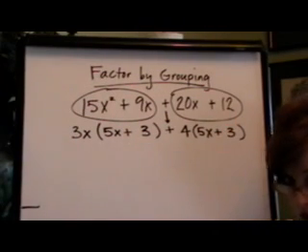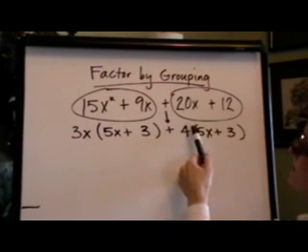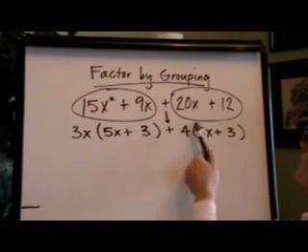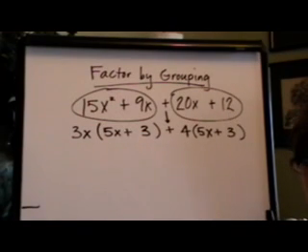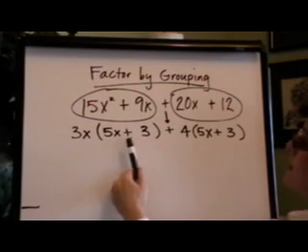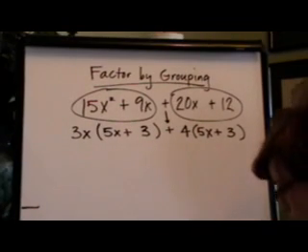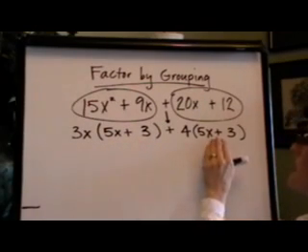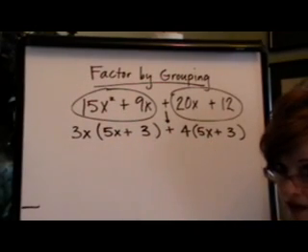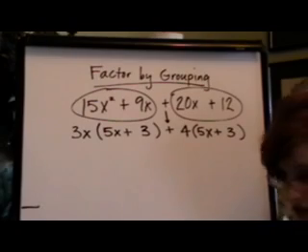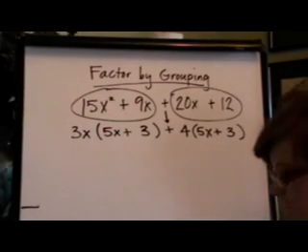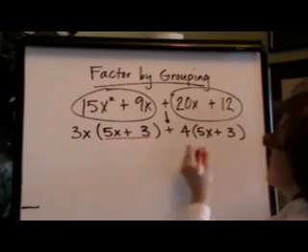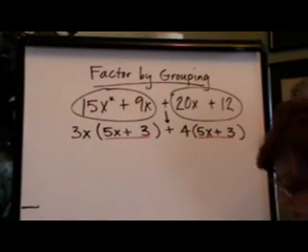Now, I want to visually check. 4 times 5x, does it give me 20x? Yes. 4 times 3, does it give me 12? Yes. Now, at this point, the next thing that you should check is to see that your parentheses match exactly. Numbers, letters, and signs. If they do, then we're set to continue. These 2 have to match.